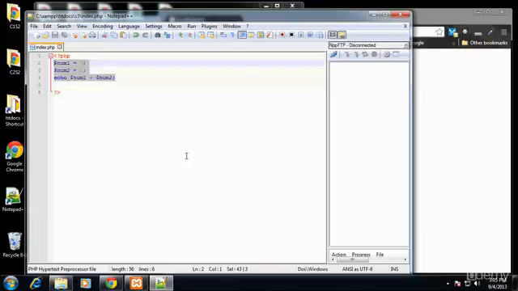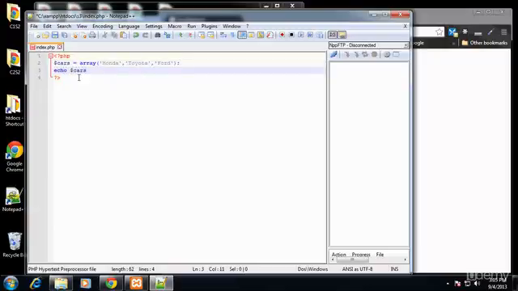So let's see. In PHP, we can assign an array to a variable. So we'll say cars equals array, and this is the common way to do it. In JavaScript, we would say new array, but in PHP, it's usually just array. And we can add in values here. Let's say Honda, and I'm sure this all looks very familiar from the JavaScript lesson. Toyota, Ford.